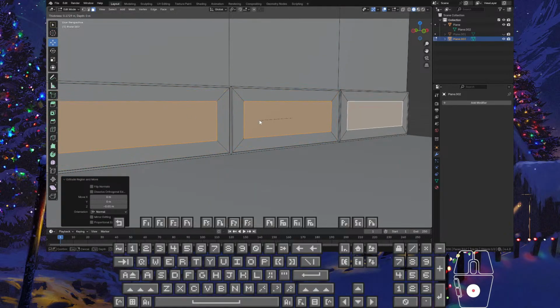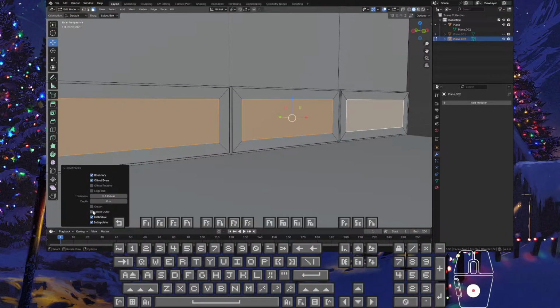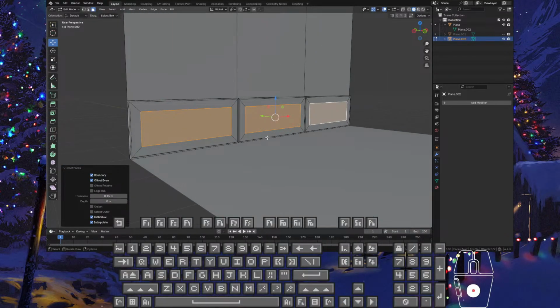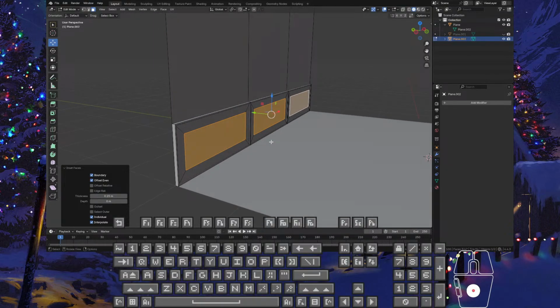And then kind of the same thing, but probably to about there. Let's do 0.1. Was it 0.015? No, it was 0.15. Root a little bit.